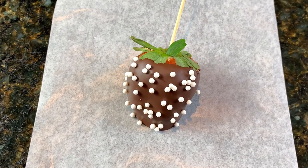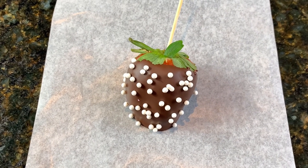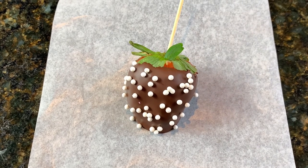Okay, remember to allow these to dry for 5 minutes and then put them in the refrigerator for about 15 minutes.